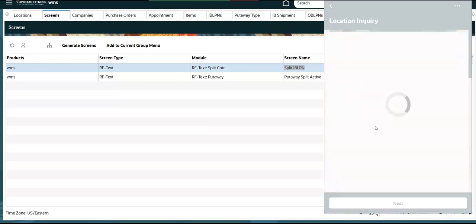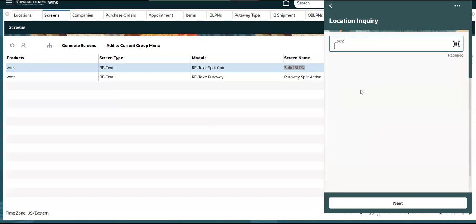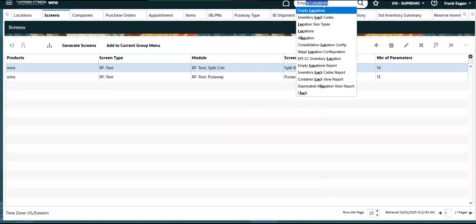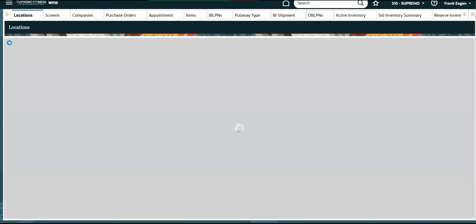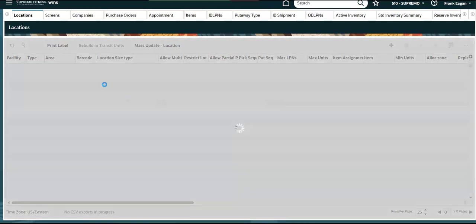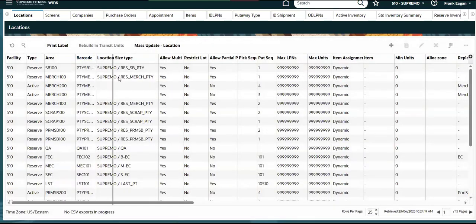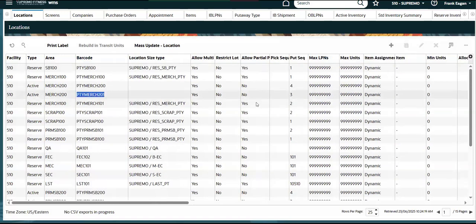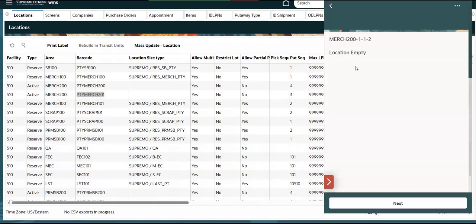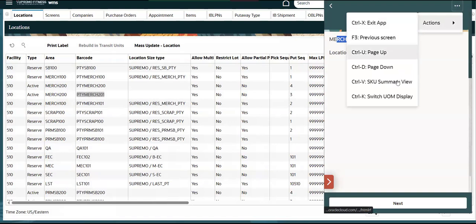Similarly, let's say the picker or maybe the putaway guy wants to manually put the LPN or maybe pallet to some location. He doesn't know what attributes or what type of location it is. What he will simply do is go to the location where he wants to put the pallet or the LPN, and he will straight away scan the barcode of that location. Let's say if you scan this barcode, it will show you this location is empty, and there are many things you can see.